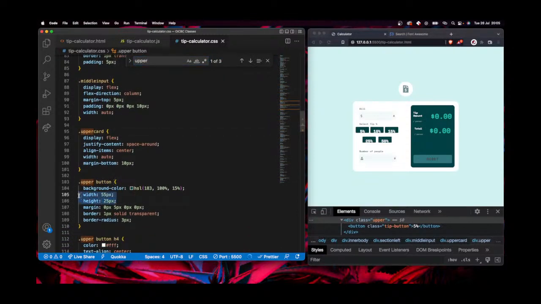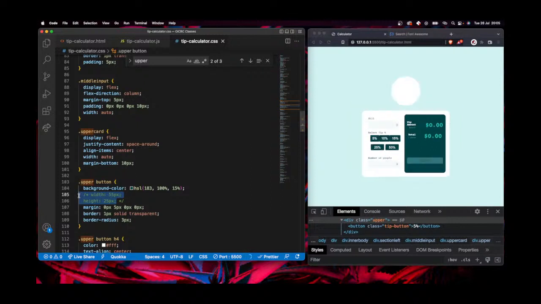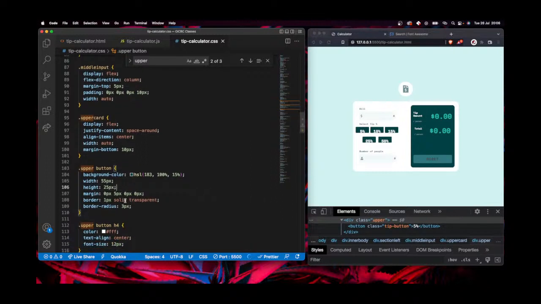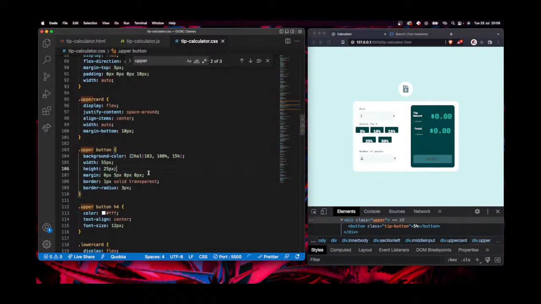Why are you setting width and height? Why did you set width and height for your buttons? You didn't have to. You shouldn't have, but it's fine. So I think that's why we have what we have. Let me just try to.